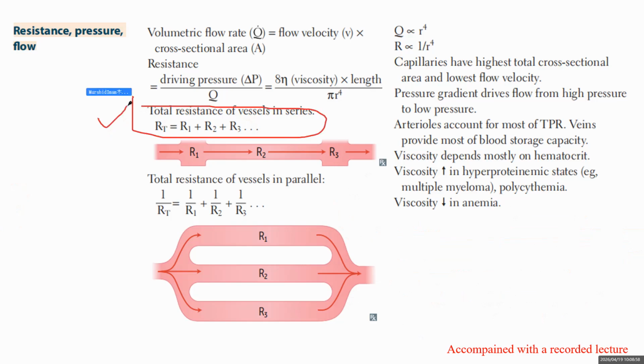But what about resistance in parallel, right? For vessels in parallel, this is actually the opposite. Why is that? Because adding more and more parallel pathways actually decreases the resistance. And this is also logical. When we have parallel routes, blood has more than one path to travel. So the overall opposition to flow, or the resistance, decreases, right?